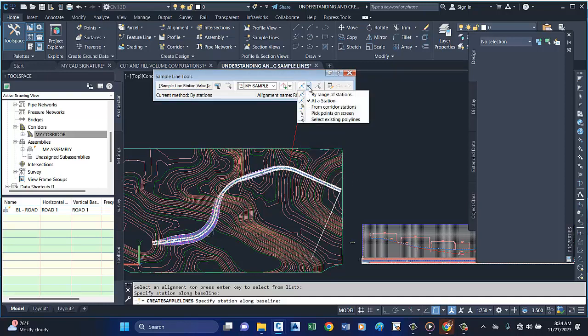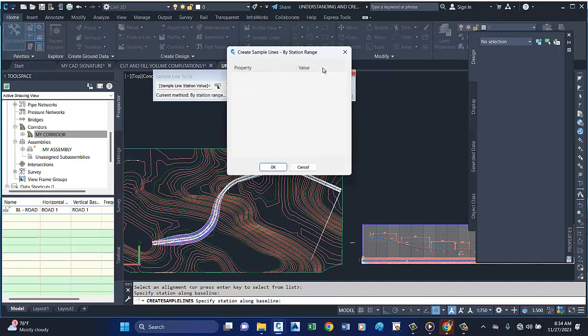Next, we are going to click this sample line by range of stations. This is where you are going to control the parameters of your sample lines.